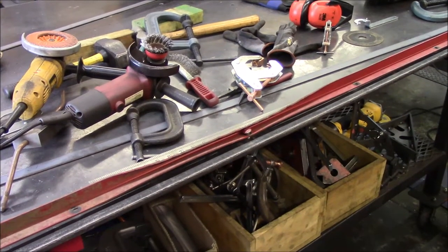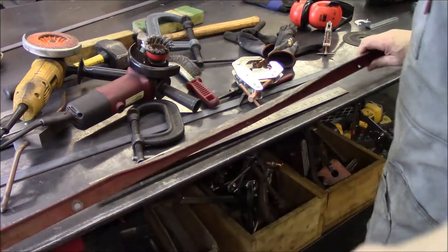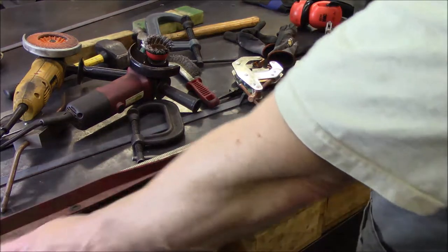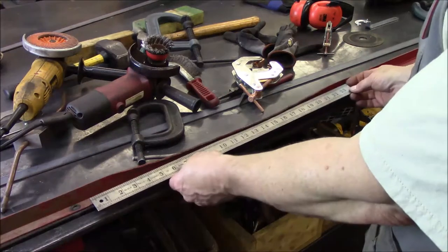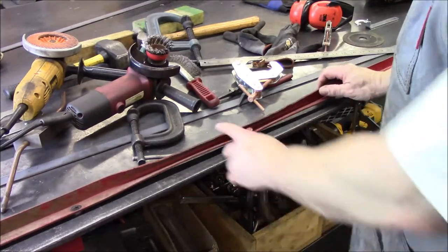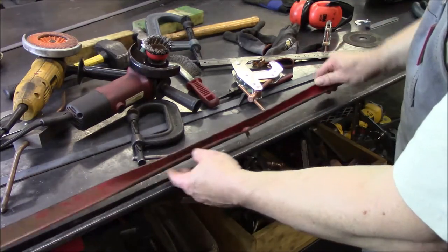Okay, let's get to number two. I've got the first one out there with a coat of paint on it drying. So as you can see, this one's seriously bunched. It's worse off than the other one, even though it's a little bit straighter. It's just got a bad part right here. And we've got a cutout, we're on nearly 2 feet of this. So once I do that, I can get this bolt out and we can hammer this straight.